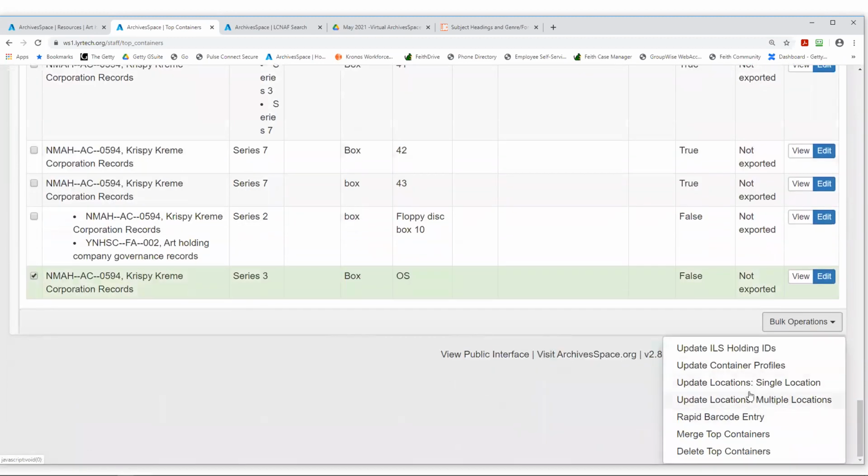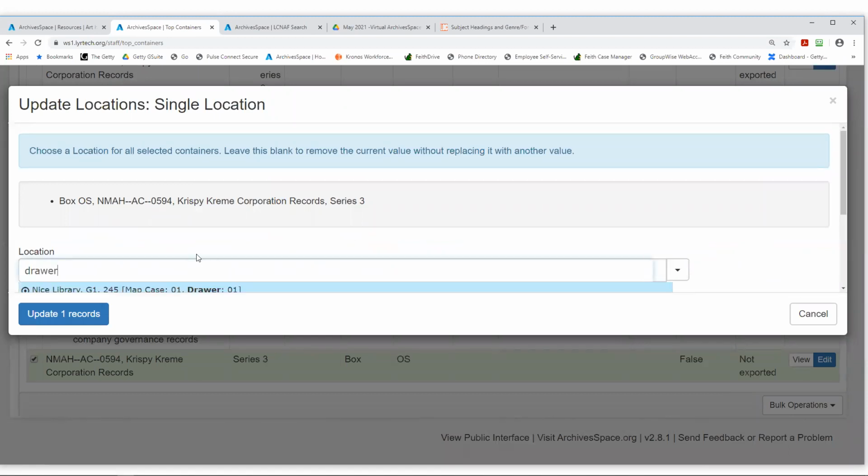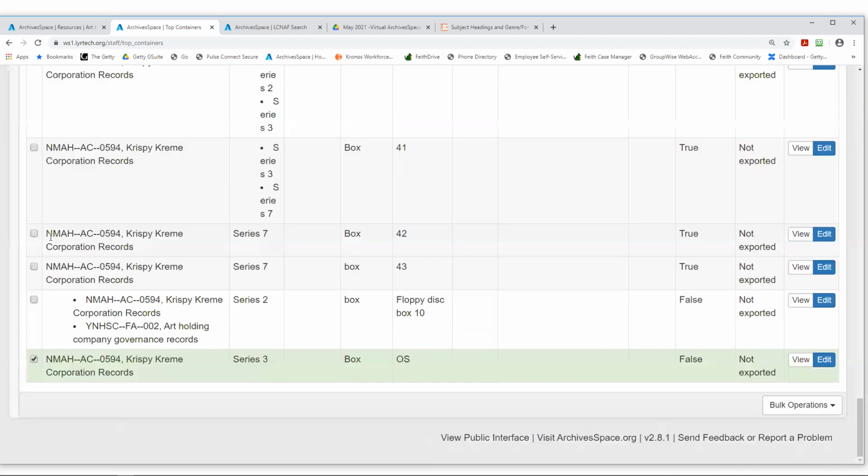So I could select single location, and I could say drawer 6. So this is a much faster way of getting them into the system, and the locations and the top containers tied together and used within the system.